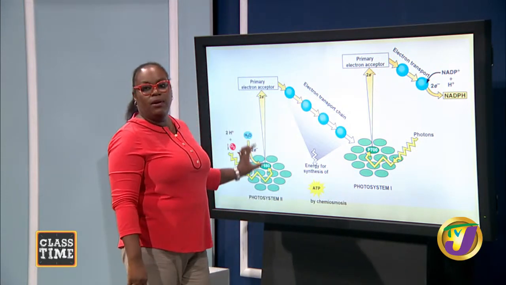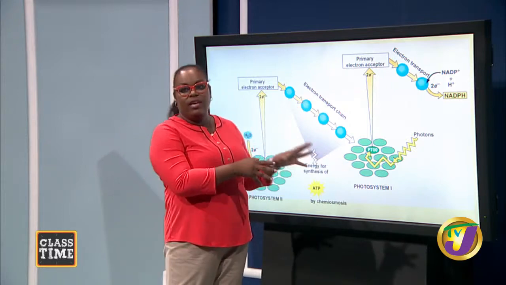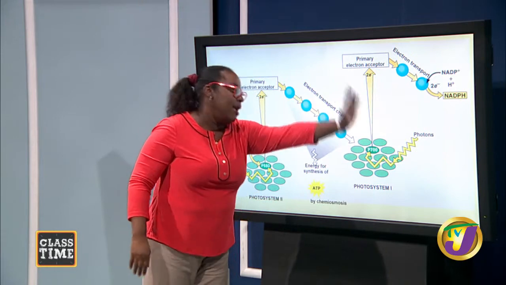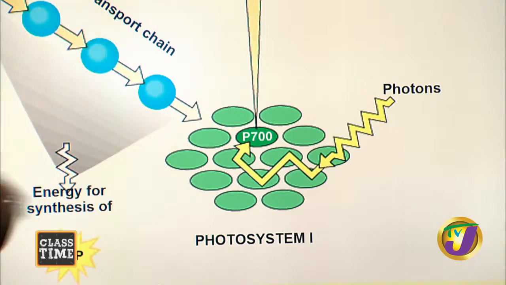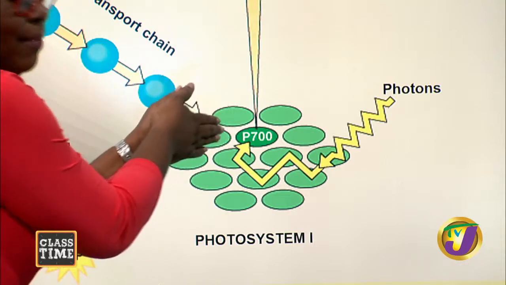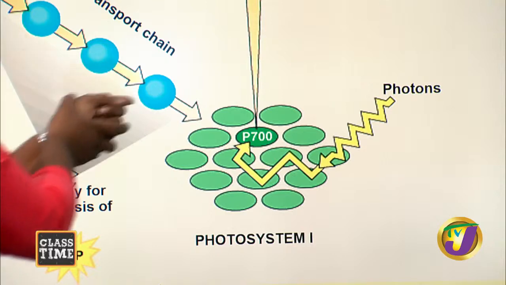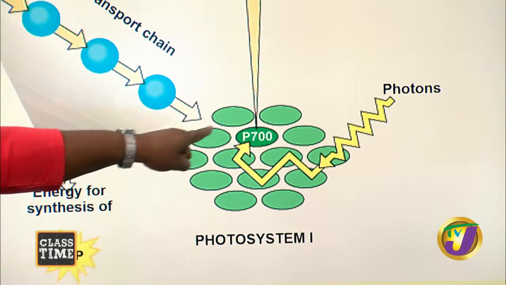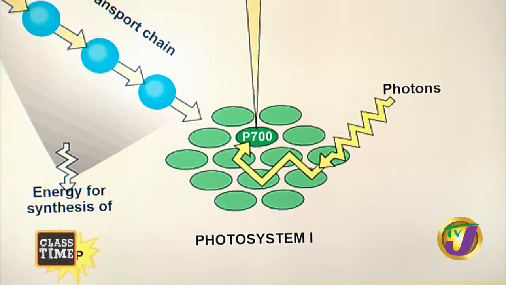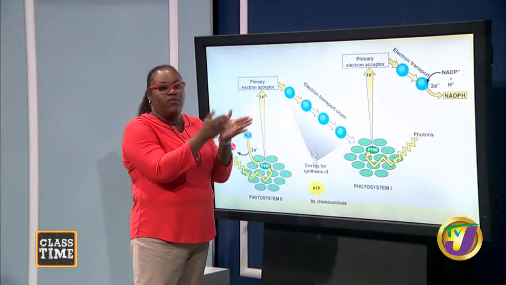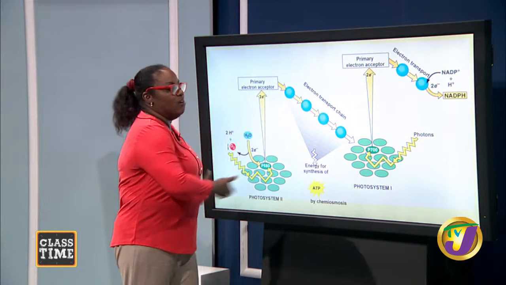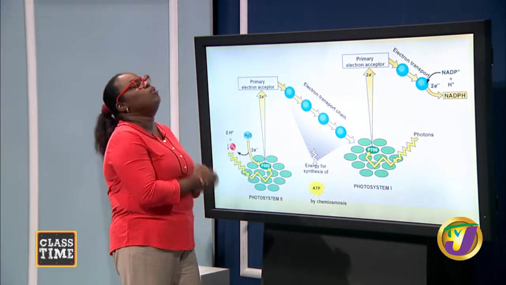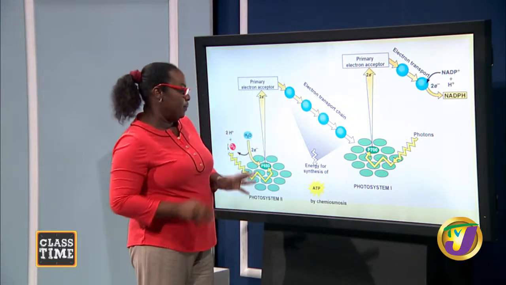Now, while all of this excitement is going on at photosystem 2, photosystem 1 actually has its own excitement going on. The same thing: light is hitting the different molecules in the system, and the molecules are getting all excited, moving up, hitting into each other, transferring the energy to other neighboring molecules, and eventually hitting the chlorophyll A at the reaction center. The chlorophyll A at this reaction center of photosystem 1 is called P700. So I want you to notice, P680 is the reaction center for photosystem 2. P700 is the reaction center for photosystem 1. And this is a crucial mistake students make from time to time. So please do not make that mistake. Please, I beg you.